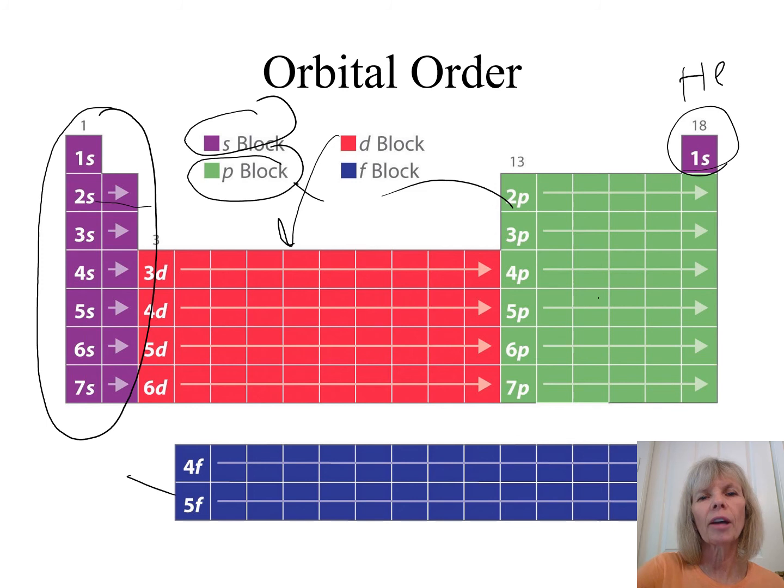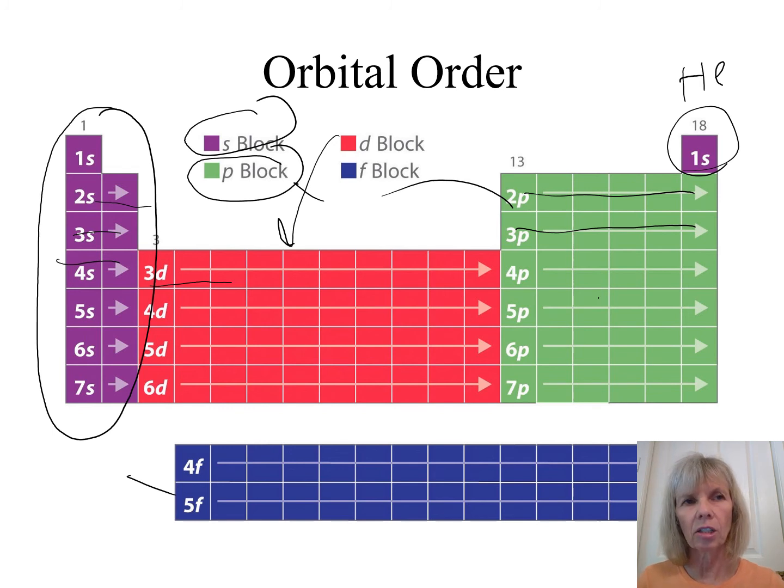And then you go 2s across to 2p, 3s to 3p, 4s, and this is where we take the drop down to 3d. So that's where I said you kind of have that overlap in orbitals as you get farther away from the nucleus. So this shows you the order of how you would put electrons into your electron configuration.